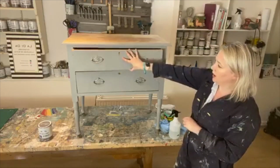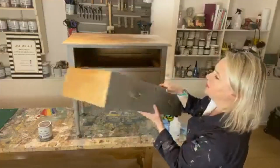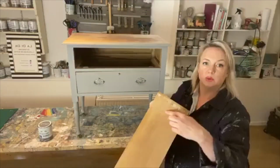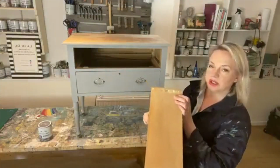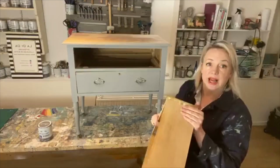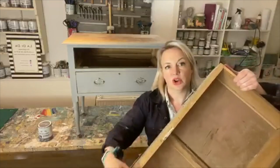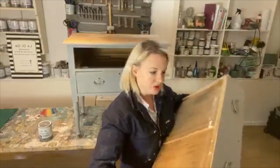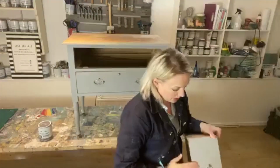It also had a load of white gloss, which you can't see now because I've removed it. Someone had slapped that all down the side. So all I've done is sand that back, and where they'd painted across the top, I've sanded all of that as well, and I've sanded the bottom of the drawer to make sure they run nice and smoothly and go in and out.